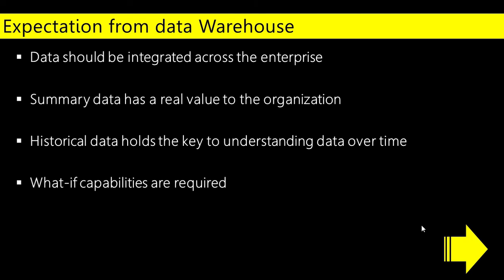With this video, since we have learned the topic of summarization, I hope now you are clear with most of the aspects or most of the expectations from the data warehouse. Data should be integrated, that we have already seen. Summarization is a very important aspect. Historical data is another important point, and what-if capabilities should be there in the data warehouse.